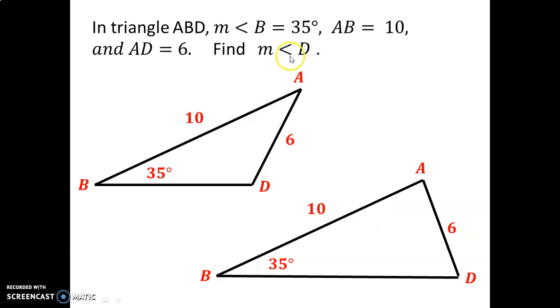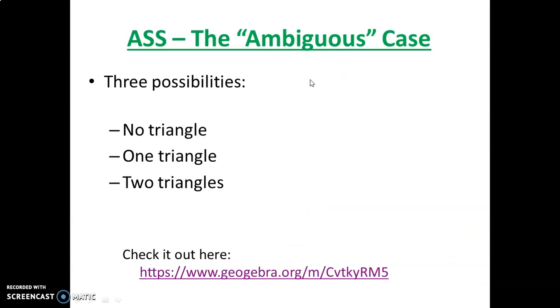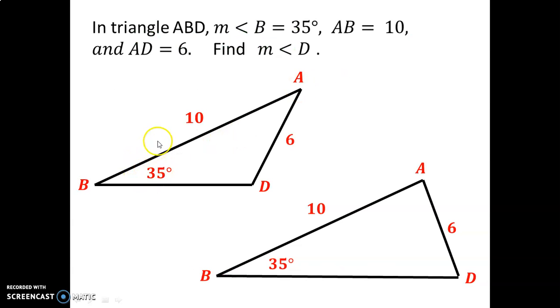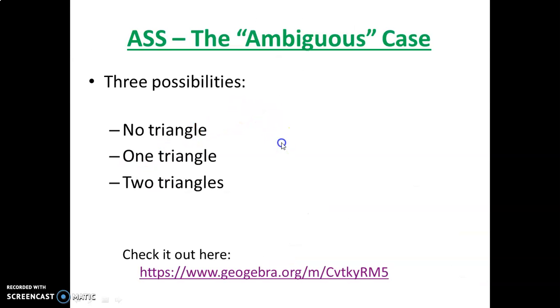So if somebody told you to find the measure of angle D, you'd be saying, well, is it this angle, which is an obtuse angle, or is it this one, which is an acute angle? Okay, so this ambiguity happens in a very specific situation. It occurs, like in what we see here, when we are given an angle, a side, and then another side, which we say in triangles when we're given parts, we can label them using the letters A and S. In this case, we have ASS. So the ambiguous case occurs when we have an ASS situation, where we're given an angle, then a side, then a side.